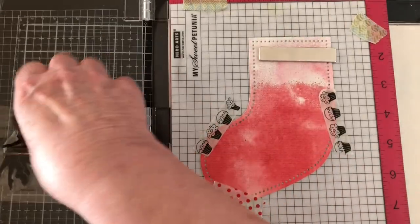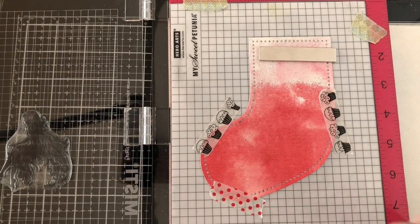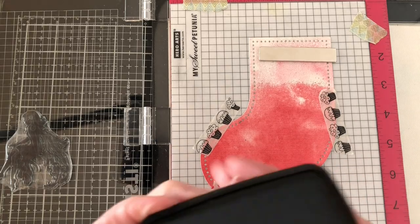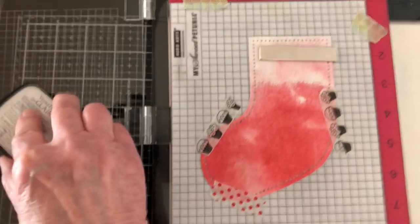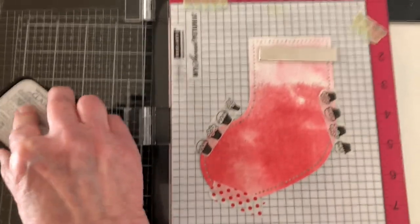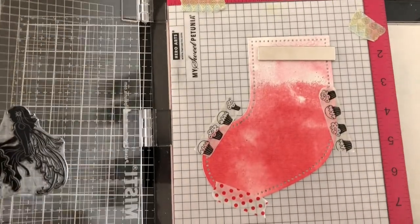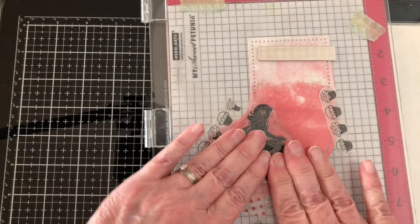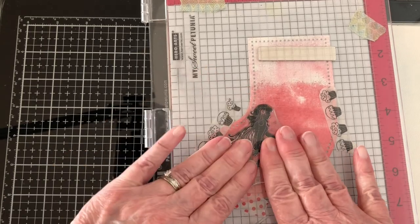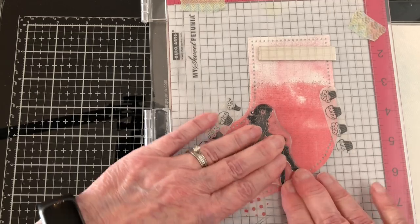I am going to be using VersaFine Clear Nocturne. And I will probably be coloring her afterwards with Prismacolor pencils. And I'll show you the finished look at the very beginning of the video. So make sure that absorbs into the paper.